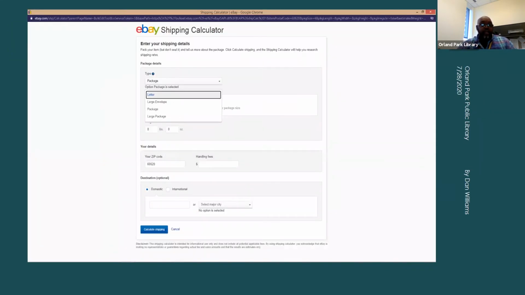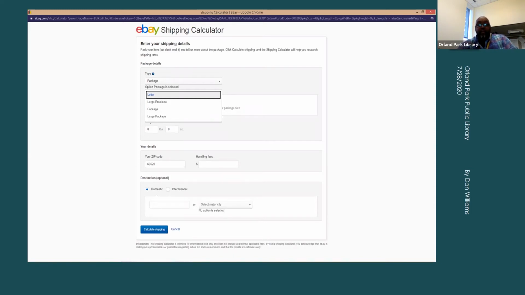And next is information. Is it a letter, or is it a large envelope, or is it a package, or is it a large package? You want to be detailed on the size. You're going to put how many pounds and ounces it is, all that good stuff which I just talked about. This is the option where you decide if you want it to go domestic or international at the bottom there.